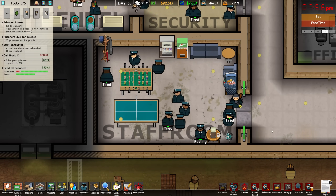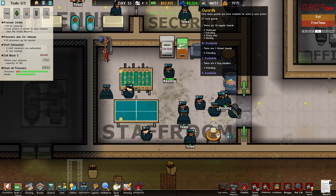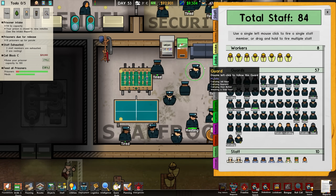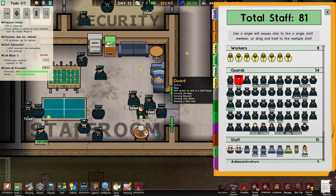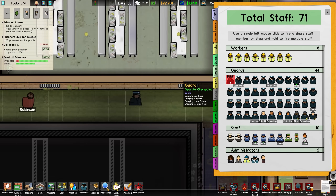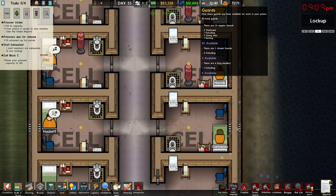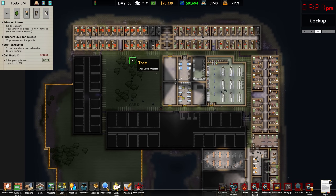The staff room is now complete and everyone seems a little bit happier with that. I did make a huge mistake in the last episode thinking I needed a whole ton of guards when I really don't. Currently we only have two people stationed, one patrolling, five doing jobs and two resting, with 40 doing absolutely nothing. So I think we should go ahead and fire anyone who's exhausted or tired. We'll go from 40 total guards down to 33 regulars, 25 still available — 40 guards for 71 prisoners. That raises our daily cash flow quite a lot; currently making $10,000 a day.